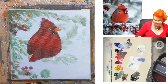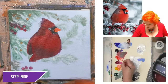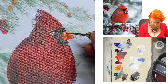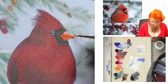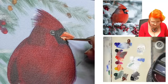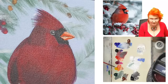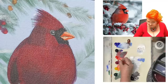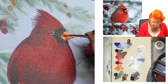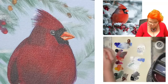This one I just need it dry enough to take paint. A little of my fluid there, so I'm not working as hard. A little more yellow. There we go. And then right here at the back along this line, we're going to add a little highlight too. And it comes out in a little bit of a shadow, and then we're going to come back into our red. And I might come over here and grab a little bit of my purple into the mix, just to kind of darken it.